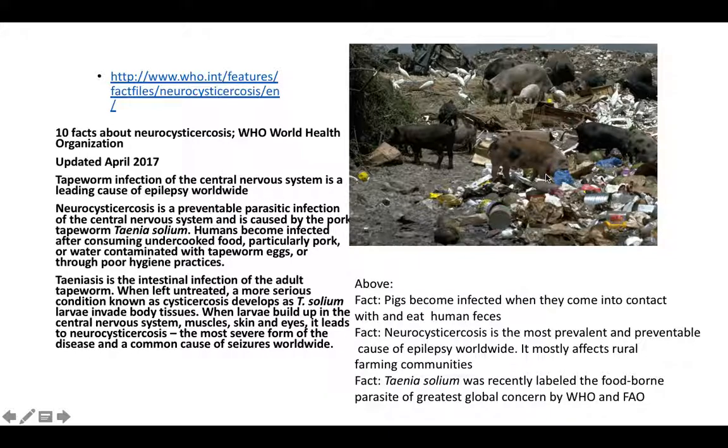So here we have free-roaming pigs, and they have access to a garbage dump. And the concern would be here, well, actually there's two concerns here, and that is if there's human feces here that has the Taenia solium eggs in it, then the pigs would end up with cysticerci in their tissues, right? And then if we eat the pork, the pig tissue with the cysticerci, without cooking it thoroughly, then we can end up with adults in our intestines.